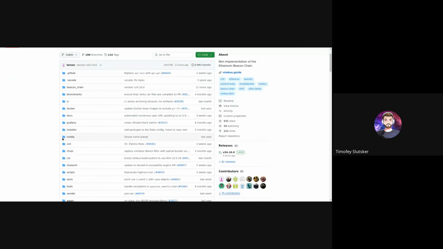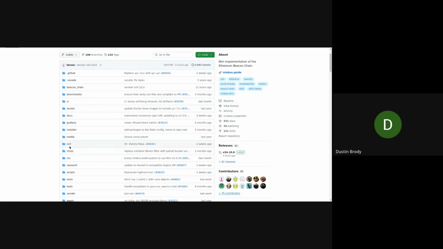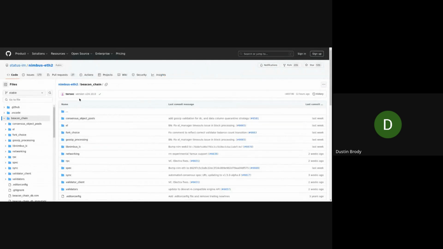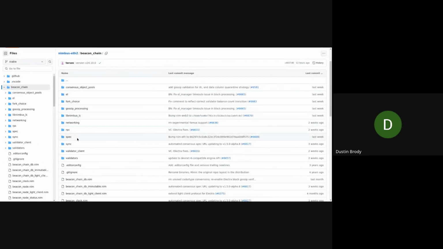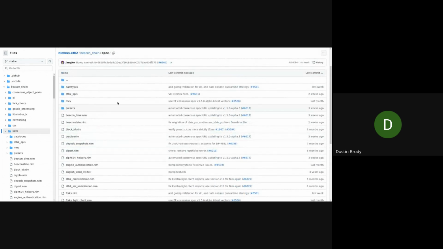Yeah, sure. So in fact, if we look at Nimbus, to map that to Nimbus, first, the rest of these folders are a little bit of separate things. The interesting stuff's almost all in beacon chain, just to start with. And so things which are in spec are largely mapped almost one-to-one with things here. Often we try to make it function name to function name, variable name to variable name when we can, when it's efficient enough to do so.